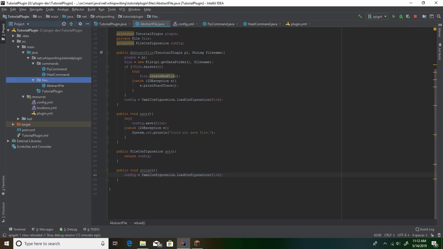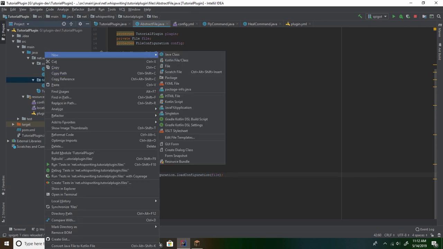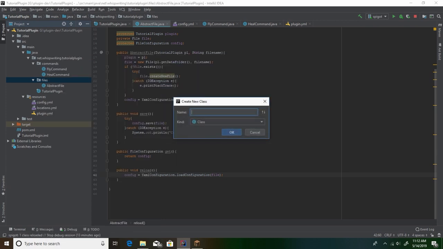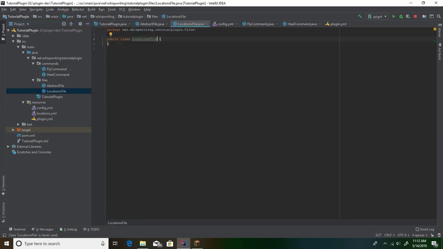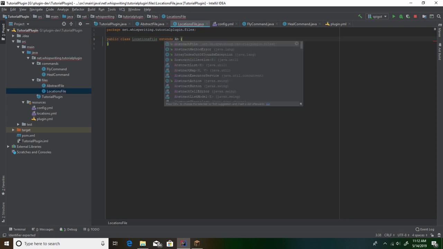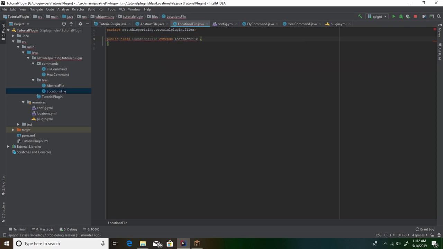So now we're going to create a file called location. We're going to go ahead and do Java class LocationsFile. And this is going to extend our abstract file class. And then this needs to have a constructor as well.